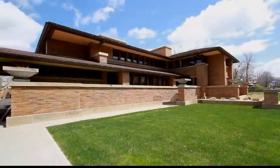Wright always described the fireplace as the symbolic heart of the house, and so we're so pleased that the fireplace is back. This is a man who had a prolific career over many, many decades, and at the end of it assessed his own career and said, in Buffalo, New York, I created my opus. It's the Martin House. Where they continue to find hidden history buried within the walls of this grand estate and within the unknown stories of Western New York.